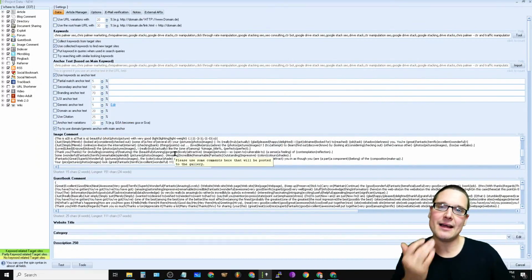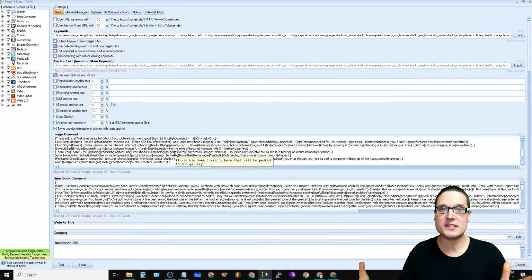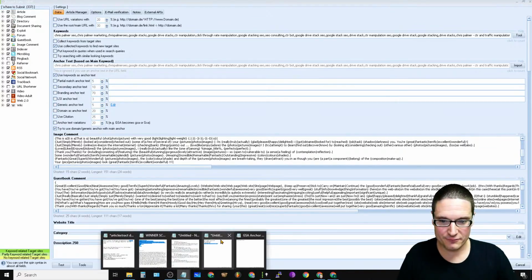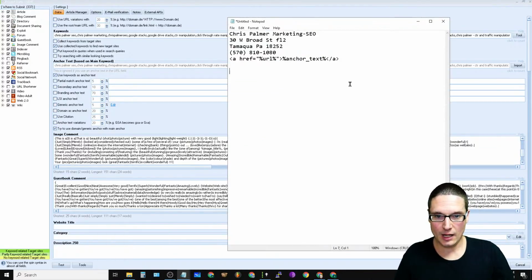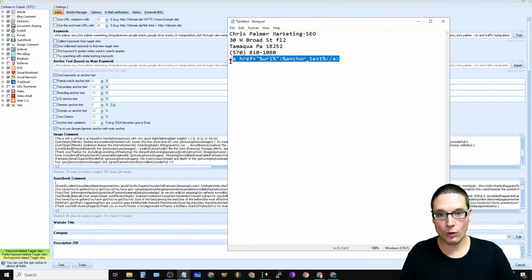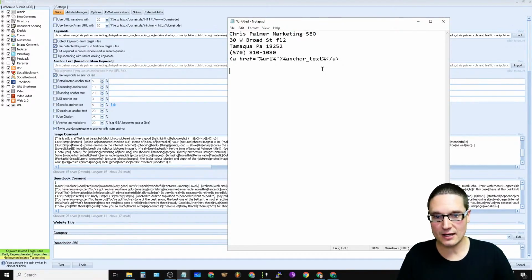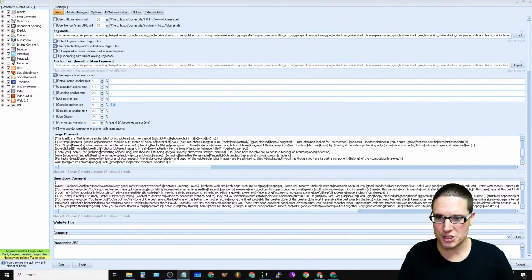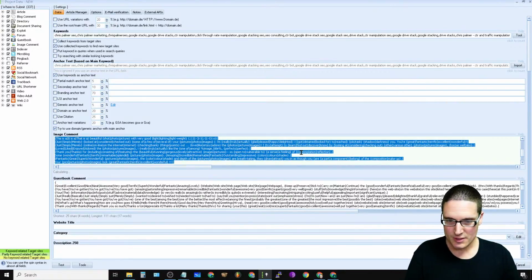So image comment. Now, obviously, you might want to be thoughtful with these types of things. Again, I said I'm going to show you the path of least resistance. I'm not going to be mindful or careful. What I'm going to do is take this right here, a citation with the URL with the varying anchor text formatting, and we're going to use that for pretty much everything. So that's how I'm going to do it.